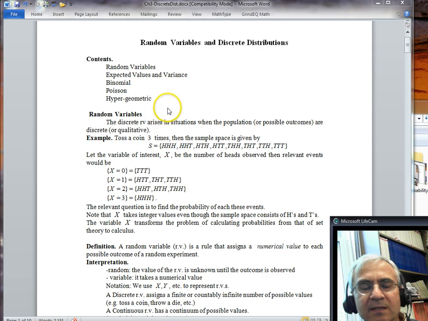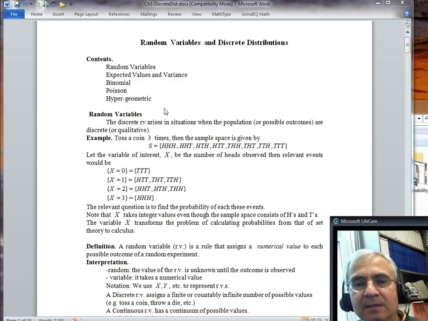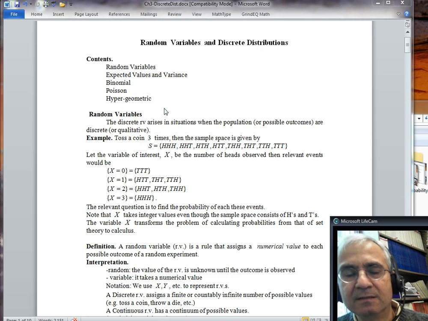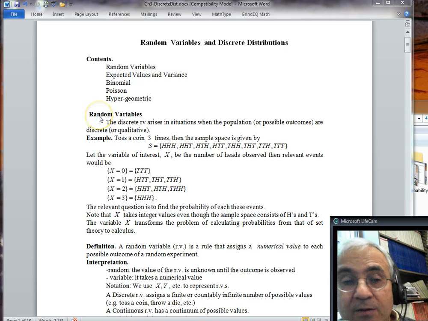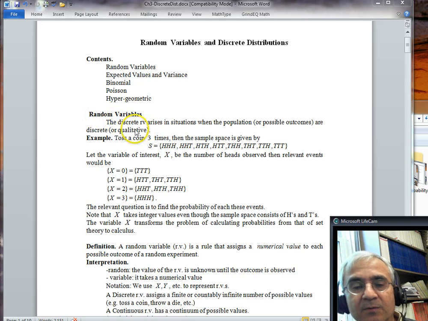So what is a discrete random variable? It's basically similar to the notion of a variable we talked about in that chapter on data analysis, except we have this new word, random. So let me explain this through an example, why we call them random variables.